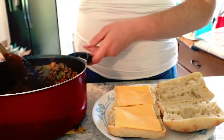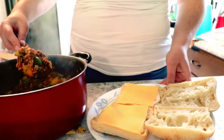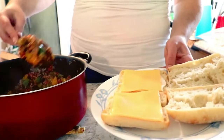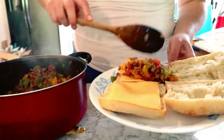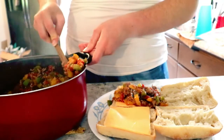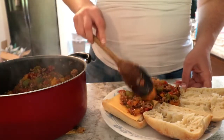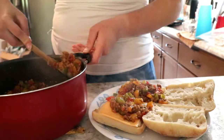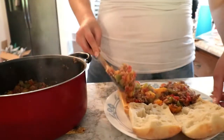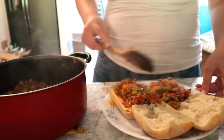So one way we eat the unstuffed pepper is on sandwiches. We're just gonna pile these 2 buns high with this mixture. It does get kind of messy with sandwiches. That's part of the reason I'm not a huge fan of it. I like it more as a fork kind of dish, like on rice.